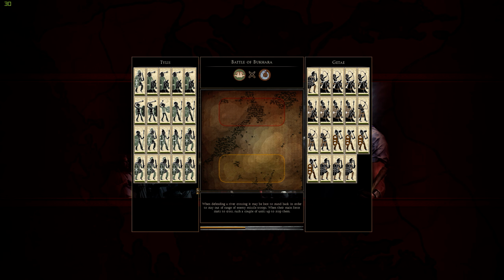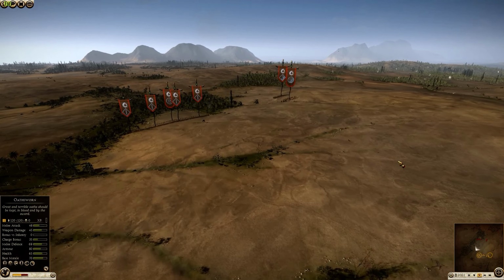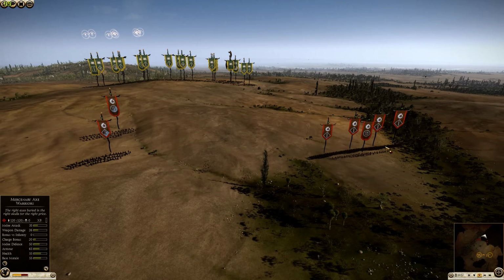Difficult matchup for the Getae for sure. It's made a bit easier due to the fact that Tylis can only really bring 8 swords, which sort of reduces the weakness. The Battle of Bukhara, and interestingly enough, I just did a feature on this battle.